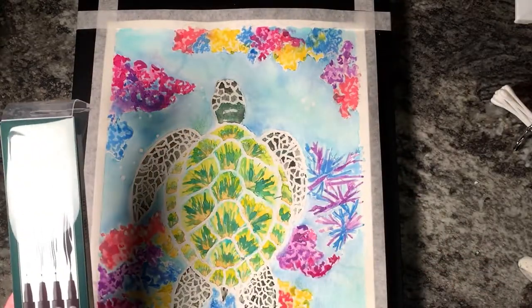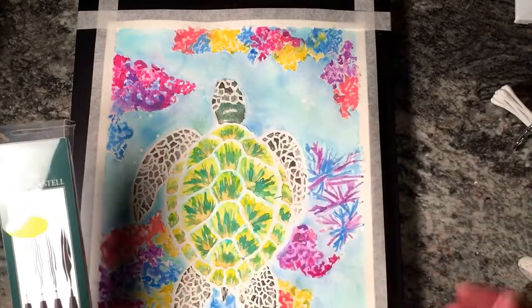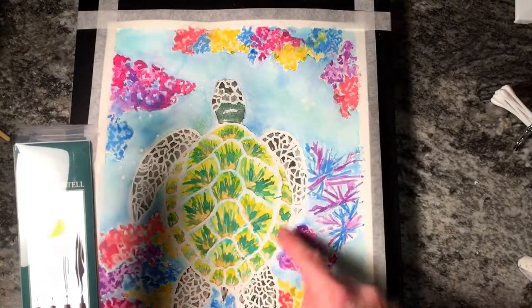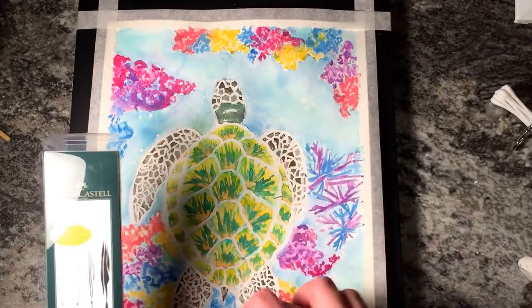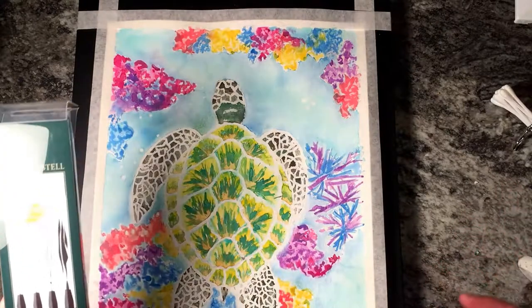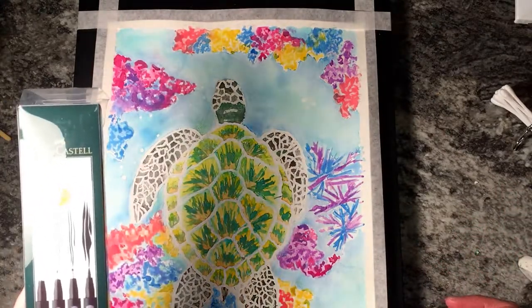Now, I had said earlier too that I thought I might want to touch up some of this area, but I actually kind of like it now that I've got it all dry and everything looks all right. I think once I define better the outside edge of the shell and the outside edge of this area here, that it will look quite nice. I mean, the color, I don't know, it's not quite what I expected, but it does have kind of a turtly look to it.